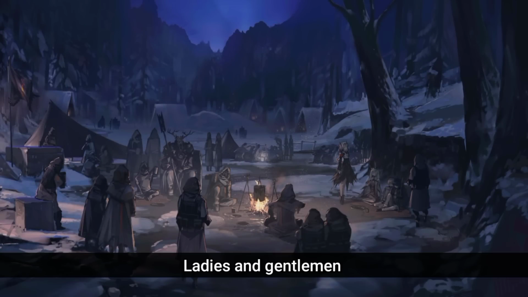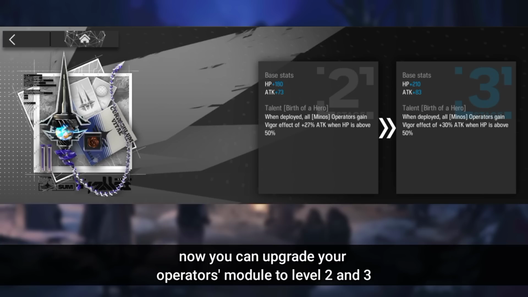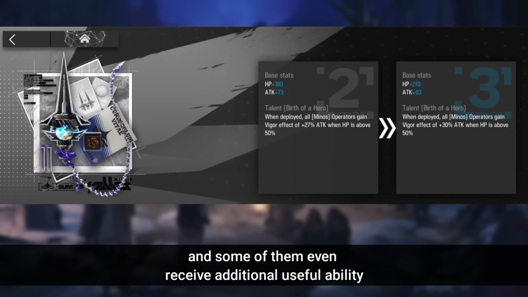Ladies and gentlemen, with the release of the Lingering Echoes event, the module upgrade system is finally here. Now you can upgrade your operator's module to level 2 and 3. Level 1 module usually works to improve the operator's trait, while module level 2 and 3 will improve the operator's talent. And some of them even receive additional useful abilities.